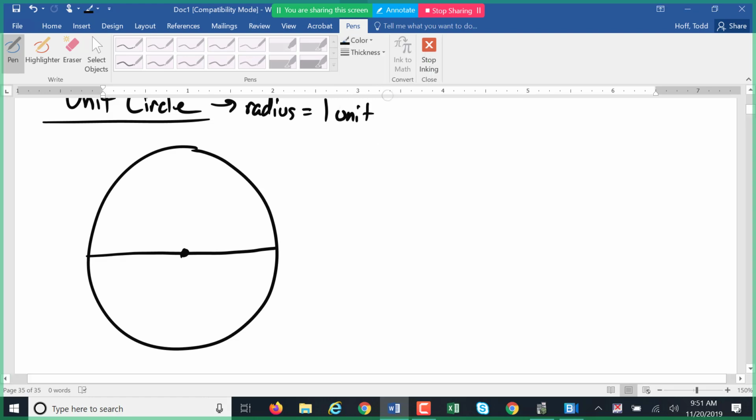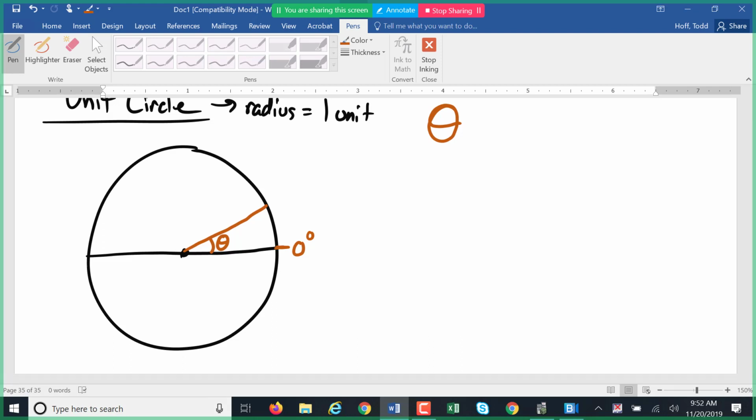We define this direction to be the 0 degree direction, and angles wrap around going counterclockwise. So if I can construct an angle here, I want to make it a little more obvious. I'm going to come down here like this. This angle I'm going to call theta. So what I just did there is the Greek symbol theta. Hopefully you've all seen that before. That's just a symbol that's a generic angle or a variable for an angle. Rather than using x or y like we do for lengths, we use Greek letters. We call that theta.